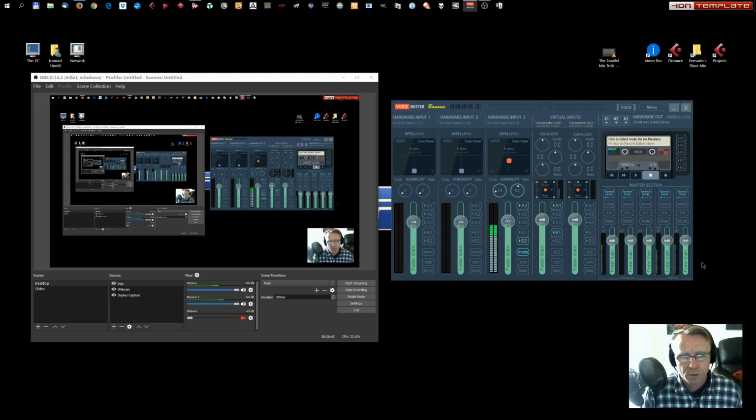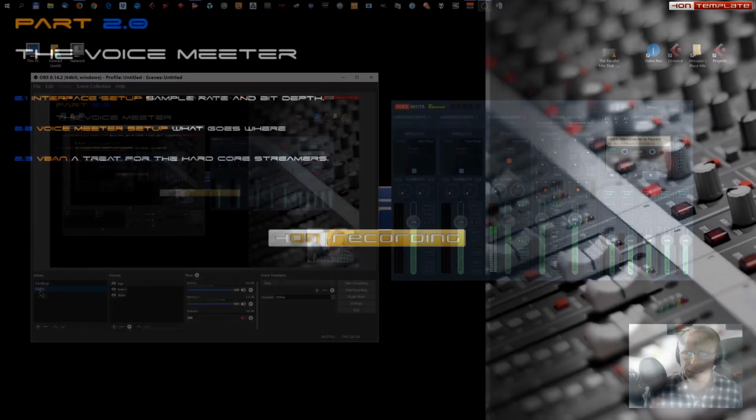into the virtual outs, one of which I'm using for OBS, where I'm feeding OBS with it, and the other one is also feeding OBS. However, one is feeding the vocal and one is feeding the music. Why am I separating it? It will turn up in a second.